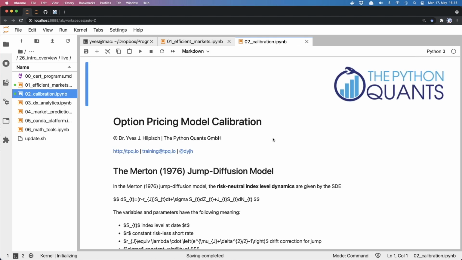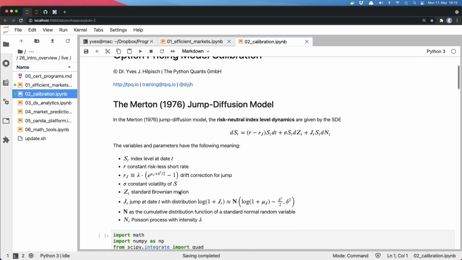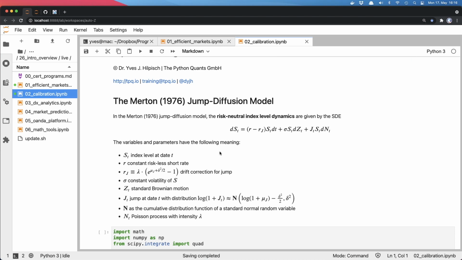In computational finance, we take a firm stance in general, not always, but in general, a firm stance in that we say we trust in the markets and we believe in market efficiency. So here we want to benefit from efficient markets. And when we want to price options, here, simple example, simple, it's already quite involved, but simple relative to what comes after that in computational finance.